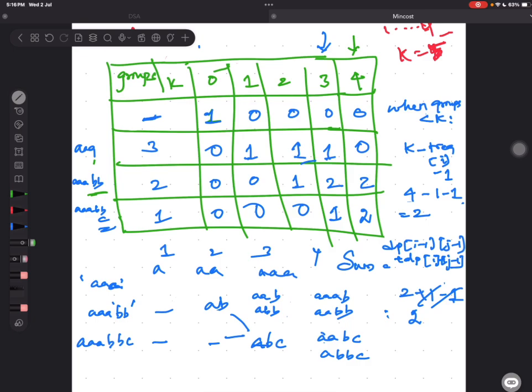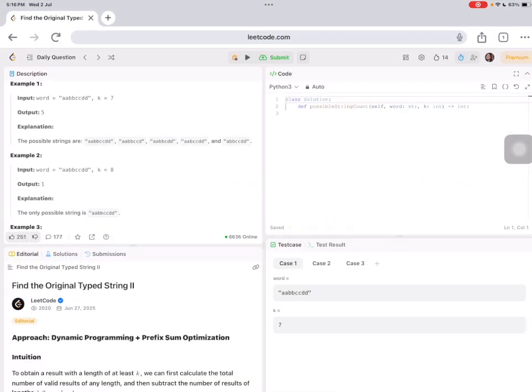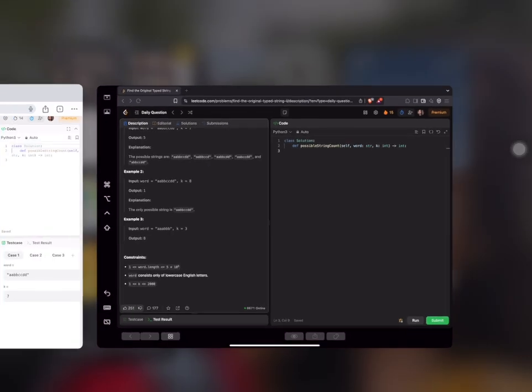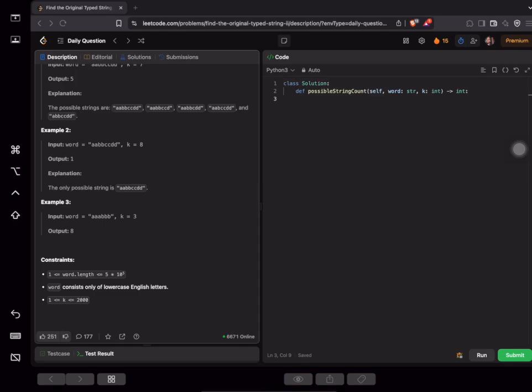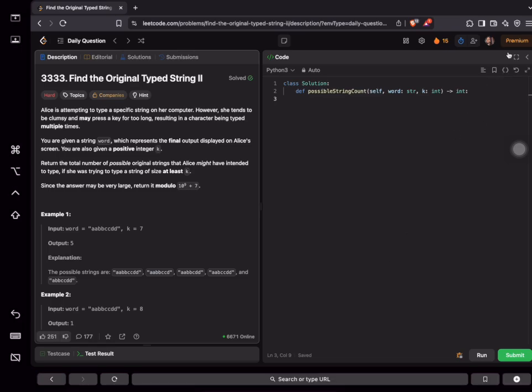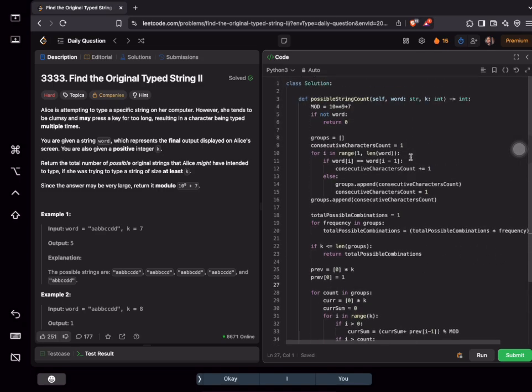So for pseudocode, since this itself made sense, I think I can straight away go and explain the code. We'll look into the solution. If you look into the solution, I can retrieve my last submitted code. So generally what we are taking are the groups, as we discussed.